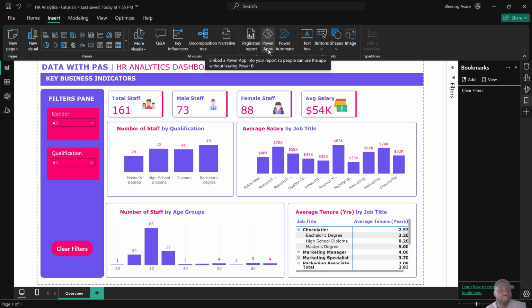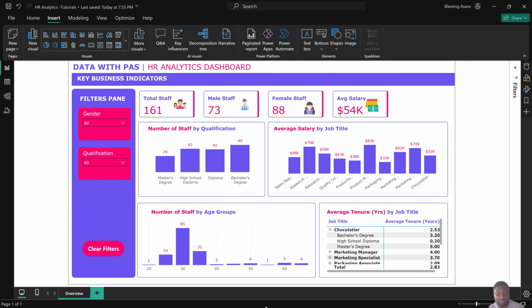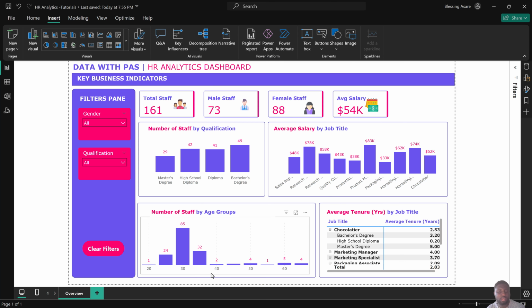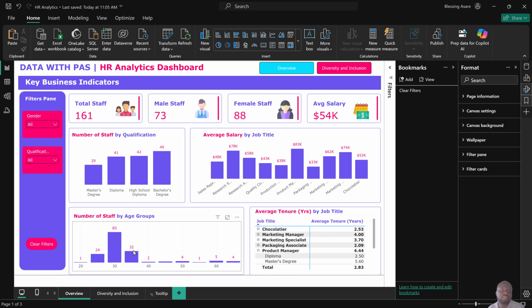So we are going to continue with part 2 of this particular video. In the first video, we looked at how we were able to design this particular dashboard which you are seeing on the screen now. Now, in the second part, we are going to look at how we can design and interpret the diversity dashboard as we see here, and how we can do our tooltip design as well.